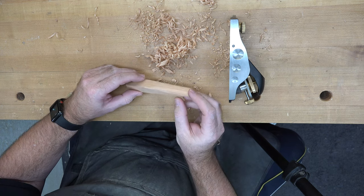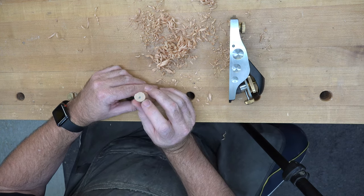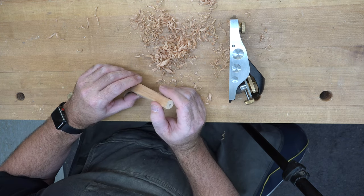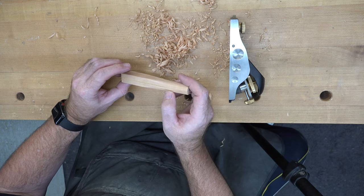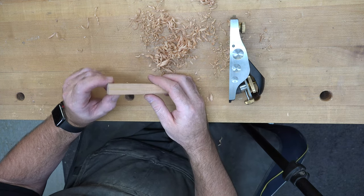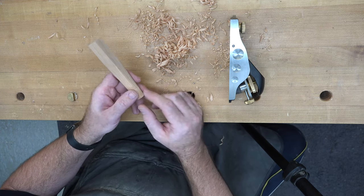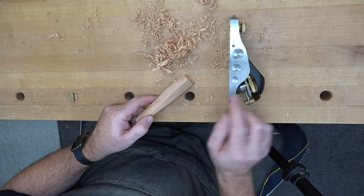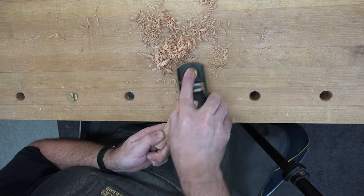Now I've got the one side sort of rounded off. I'm slowly getting that lead closer to the center. I guess in retrospect, I probably could have made the blank smaller, but it was an experiment. It was made out of scrap, and in the same context, I wasn't really sure what I was doing with it. But I'm now going to flip it over and take all the sharp edges off the opposite end of our shop pencil.